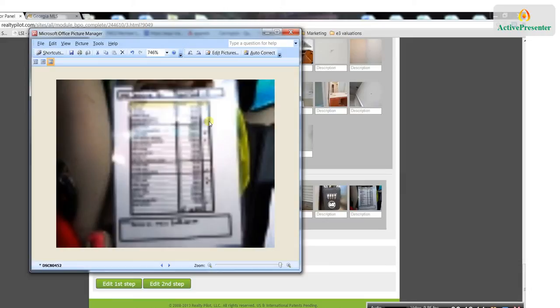Looks like she's saying needs new, looks like replace linoleum. Okay, and looks like she says missing washer and dryer. And replace a door. Okay.